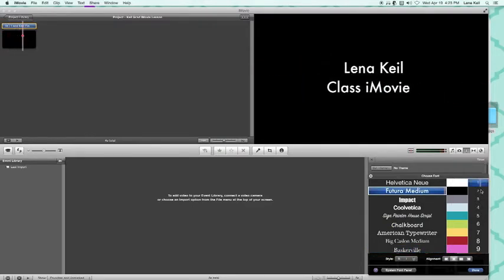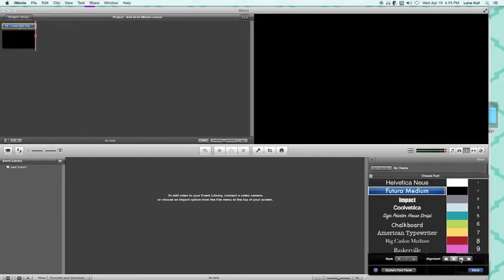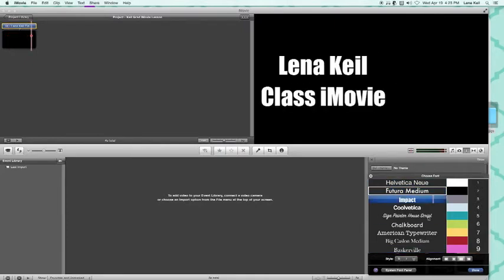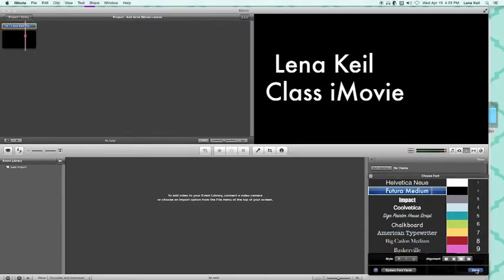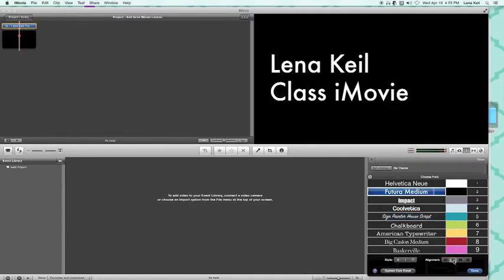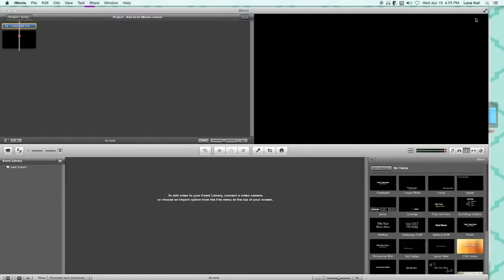There's your colors. You can change the size of it, the alignment, bold and style. Lots of options on there. So we're going to click done. There is that. Actually, I'm going to show my fonts again and center it. There we go. Done. And then come over here and click done.